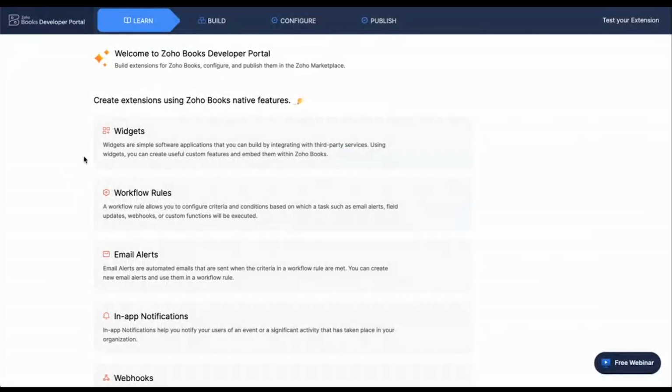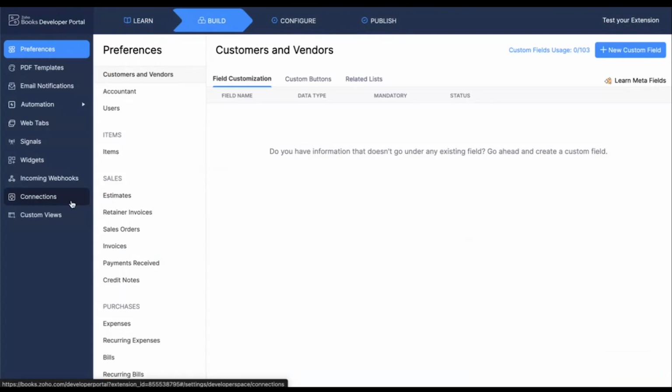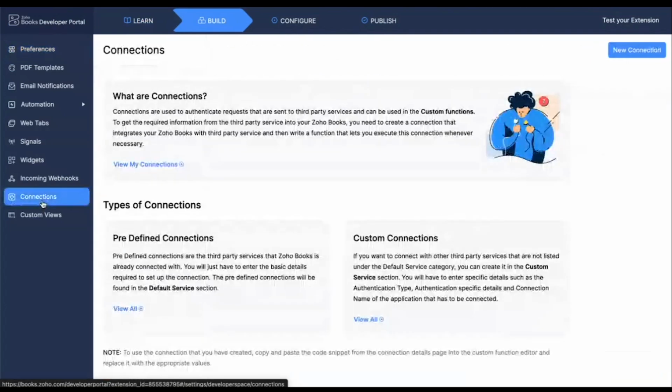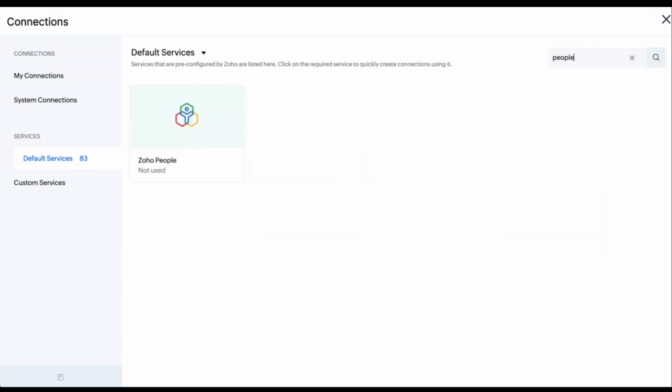So let's get into the build section and get into the connections section. Now I'm getting into the predefined connections option and seeing if the People service is listed in the default services. Here we can see the Zoho People service is already available as a default service.